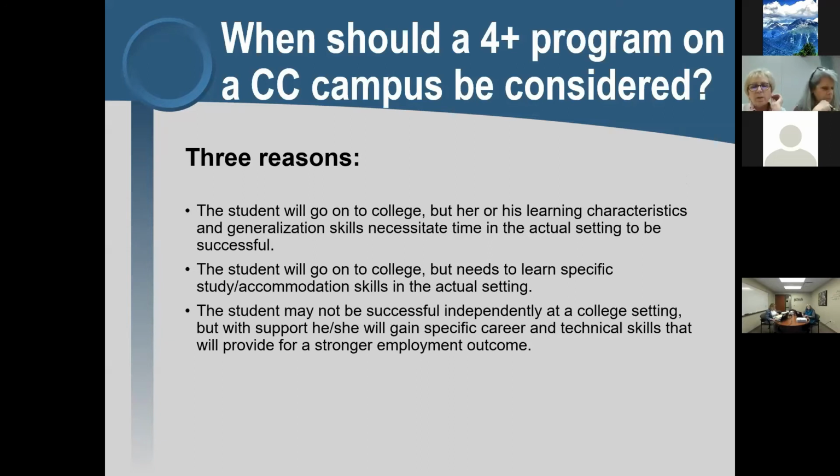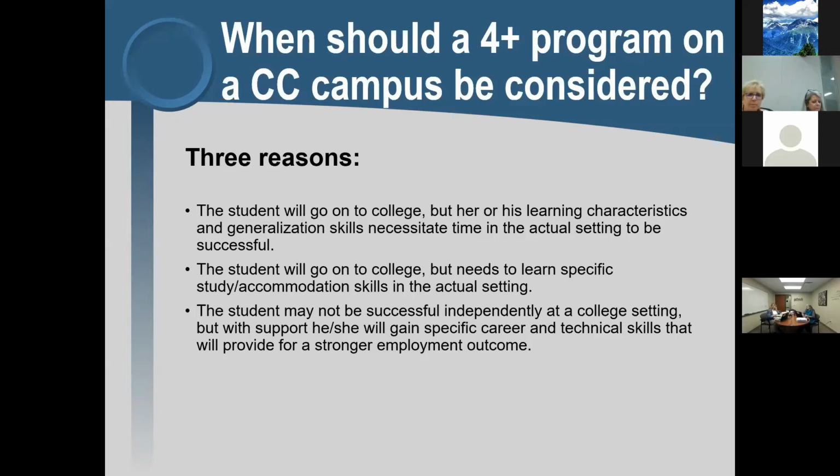Okay, so I'm going to take it from here and talk a little bit more specifically about 4+ programming and when the use of the 4+ program on a college campus should be considered. Primarily, there's 3 reasons why this is going to happen, and that would be that the student's planning to go to college, but because of the way that they learn or the fact that they have difficulty generalizing skills, they might need time in that actual environment in order to learn how to be successful.